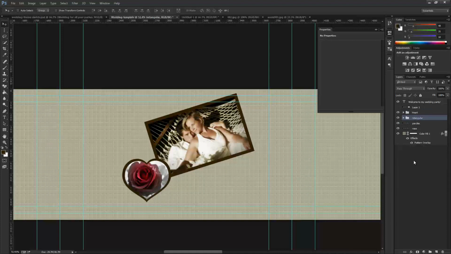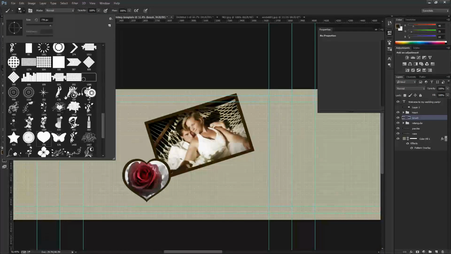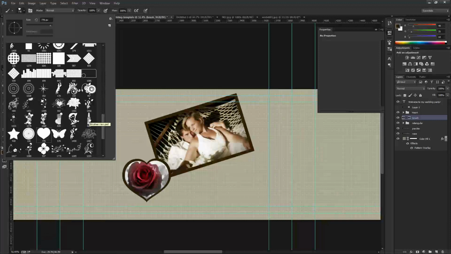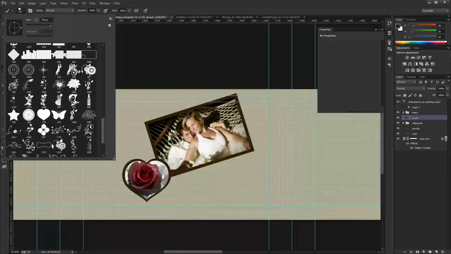And the only thing we need to add so far is the brush. So let me create another layer and call this brush, but put this behind the heart. I need this behind the heart, so put underneath the heart folder, and let me pick the brush. So hit the B as in boy, or you can pick the tool over here, and let's open the brushes panel and let's see what we have in there. So I think it's this one.